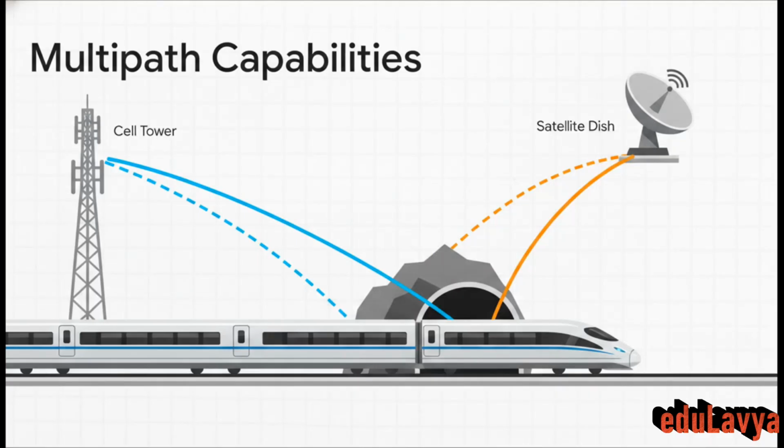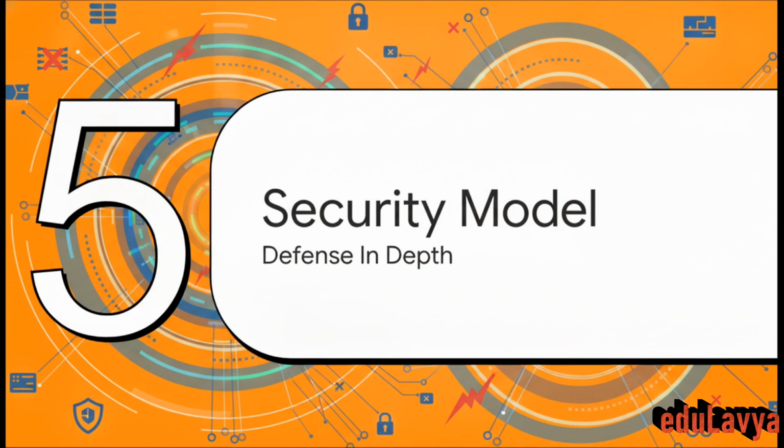And this brings us to what is honestly an incredibly surprising and powerful feature: multi-path capabilities. See, the Transport Stratum doesn't just rely on one single connection. No way. It can utilize multiple radios simultaneously. It connects to different transport domains at the exact same time. So if one radio signal suddenly drops because the train zips into a tunnel, it's no problem. The other radio is already carrying the payload. This kind of vast redundancy is what increases connection reliability to those ultra-high, fail-proof standards that fully automated trains absolutely require.